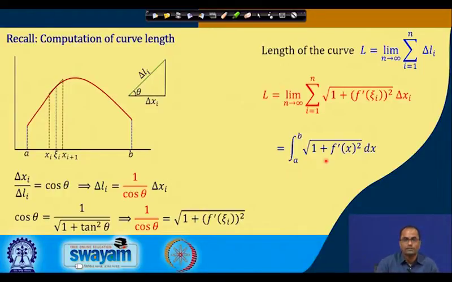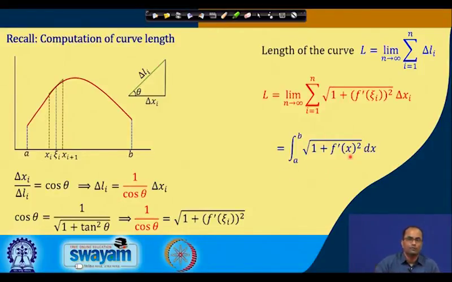The extension of this we will have for the computation of the surface, where instead of the tangent line we will have the concept of the tangent plane. Here we have taken the pieces of the tangent and then we have added them. After taking the limit, we got the curve length. In the two dimensional case, we have the surface there and we will take the pieces of the tangent plane, and then we will sum those pieces, and after taking the limit, basically we will get the surface area of the surface. So, that is the trivial extension of this.